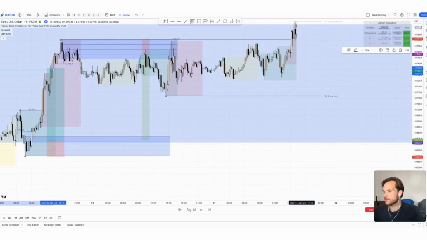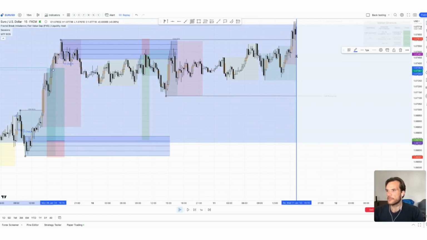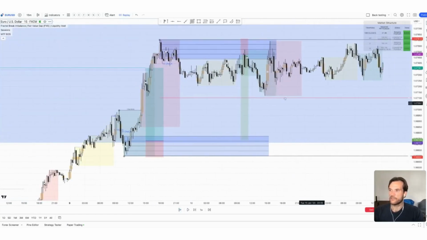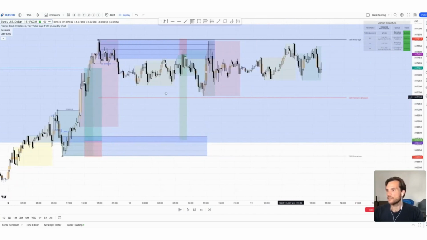I want to just go back slightly, just before the breakout, so you see we got very close to the premium discount. I do notice this quite a lot on Euro USD. It either just wicks it or comes very close to the 50%. There must be some algorithms working, or I don't know. Obviously it could be humans, but I think a lot of the big money is algorithms.